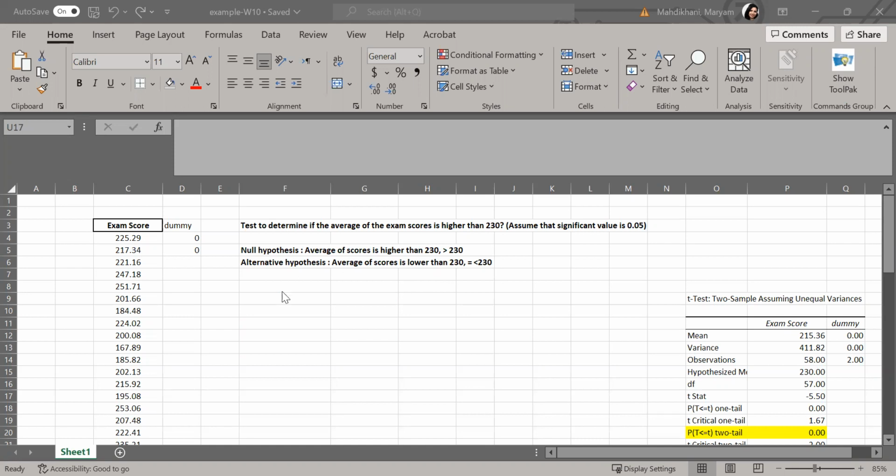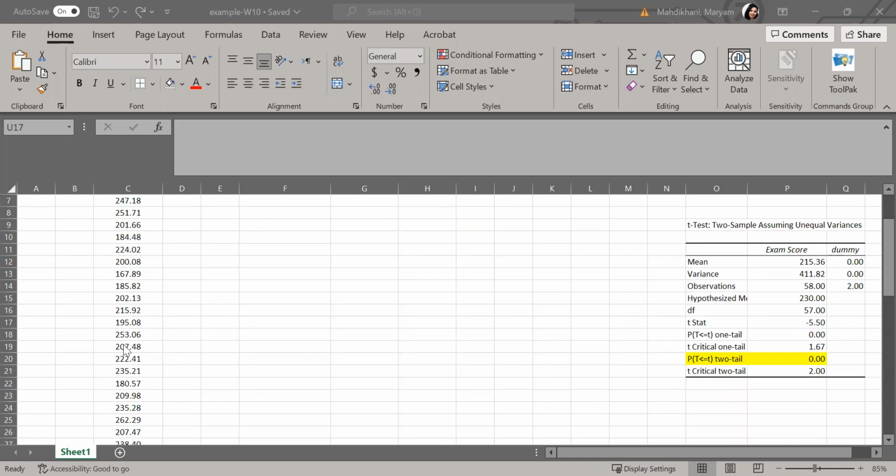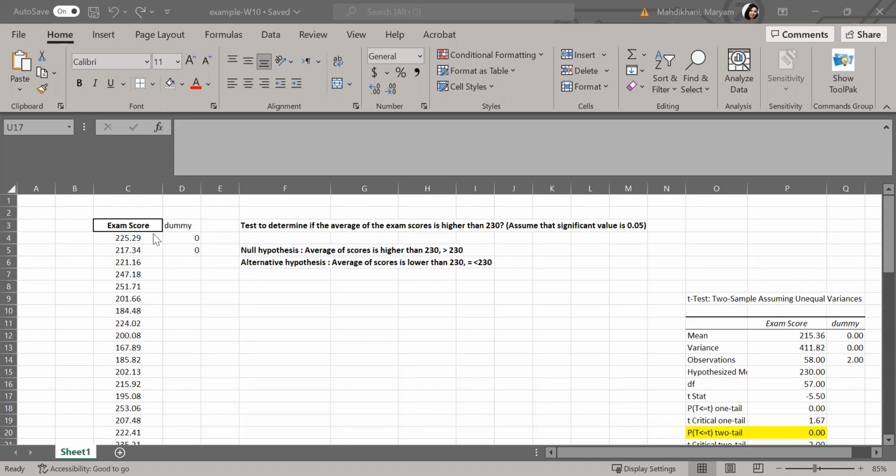First of all, let me start with this example. We have the exam score. Here are several grades. The question asks us to test to determine if the average of the exam score is higher than 230, assuming that the significant value is 0.05, which means we want to be 95% confident that the average is higher than 230.